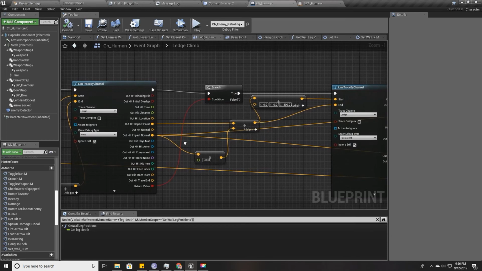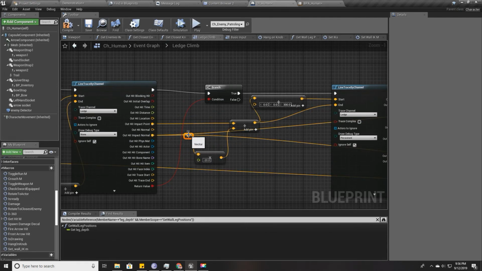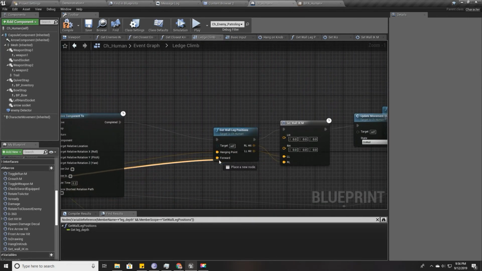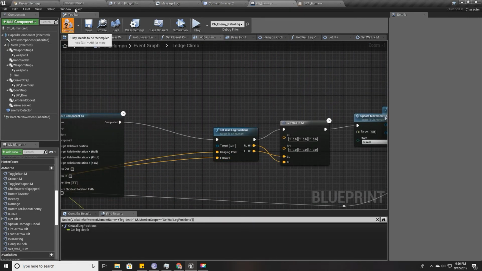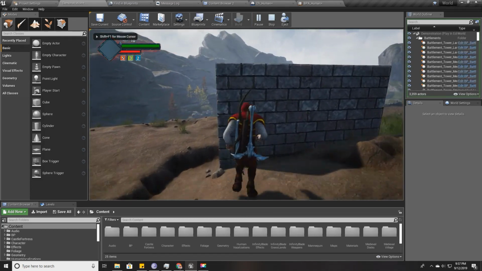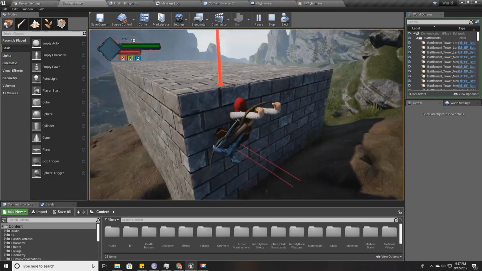So yeah, I think I should use this instead of that. Let's try that. Right, now the leg positions are correct.